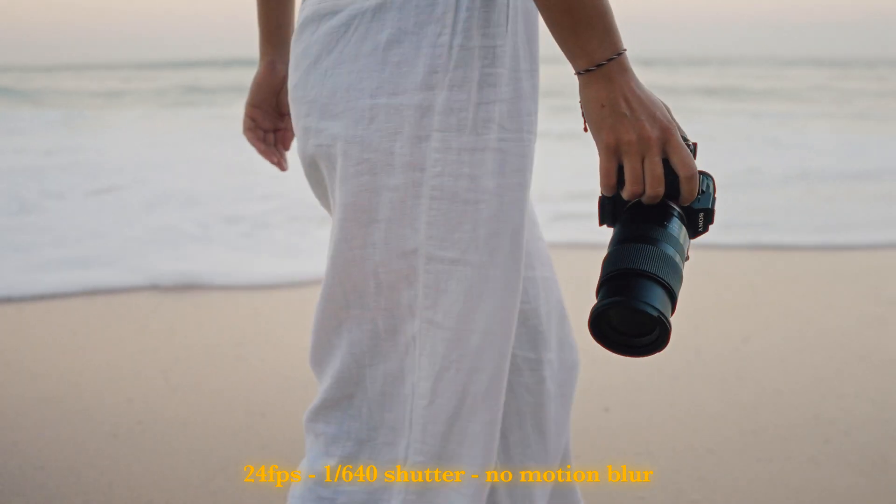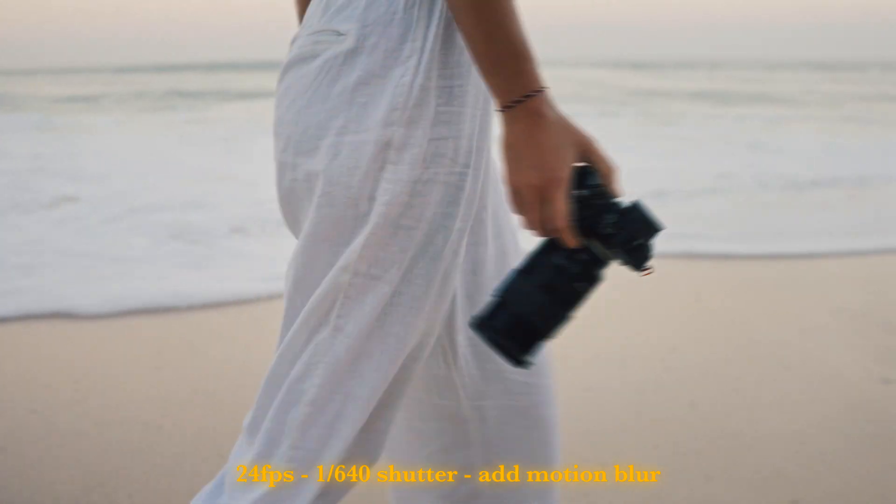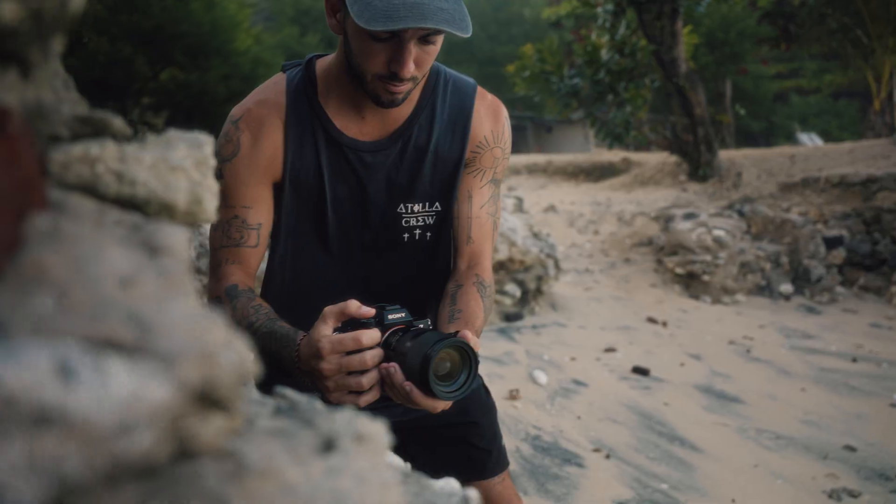There are a few workarounds for that specific issue, like using something like ReelSteady Motion Blur, which reintroduces blur into your footage. But then I feel like it's such a big workflow just for a small problem. If you want stable footage, just use a gimbal, or build a heavy rig. I always shoot handheld with a very heavy rig so that micro movements don't really show on camera. Also understand your camera — for the Sony A7S III, I totally recommend having SteadyShot on standard instead of active, because active introduces so much wobble around the corners, especially with a handheld rig.